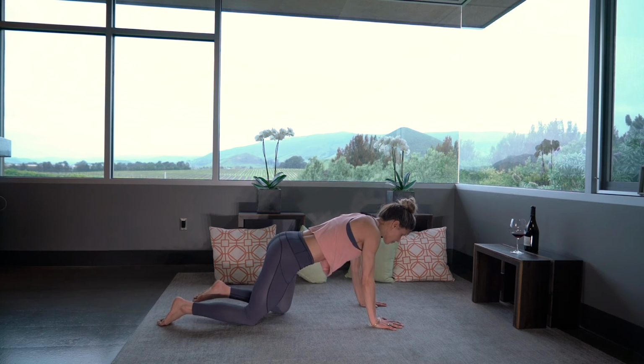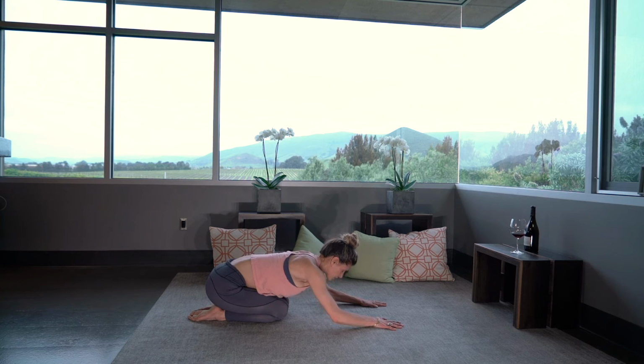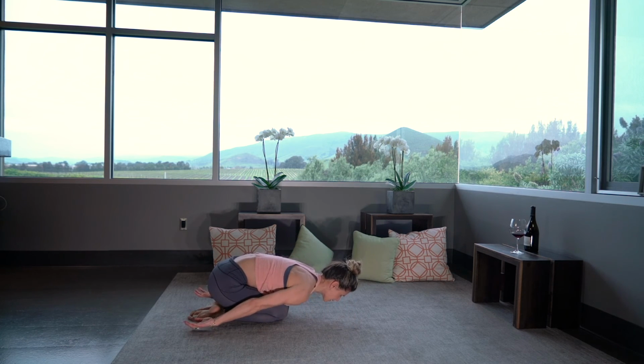Walk your knees in towards one another. Press your hips towards your heels. Same thing as your hips in pigeon pose. If your forehead does not easily ground, you can stack your fists, you can stack your forearms. If your forehead easily meets your mat, take your hands alongside your shins.